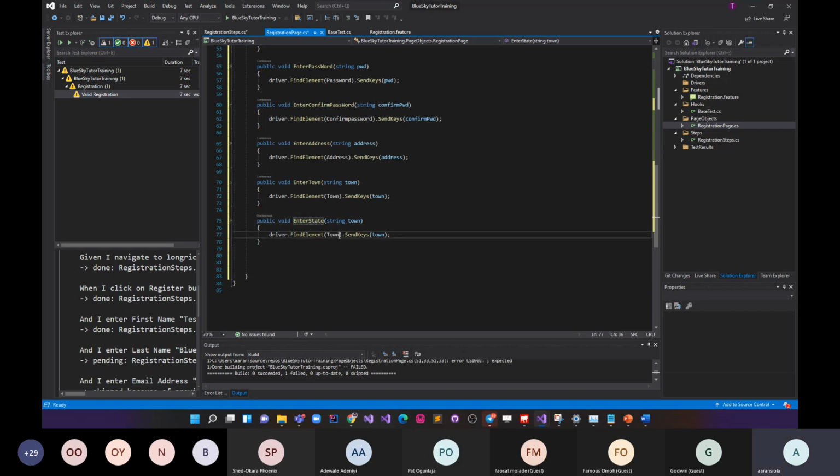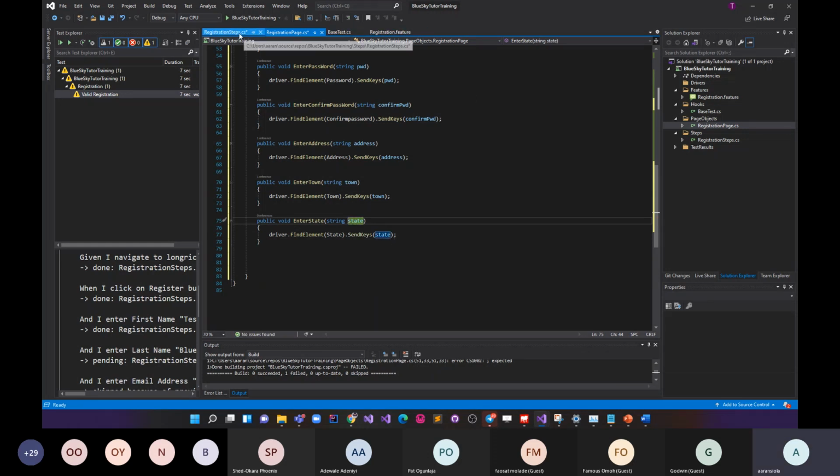Find element, I change this to what? To find state, representing my element. And you do this lowercase and also lowercase for this as well. So this is fine.